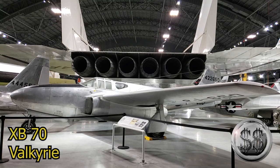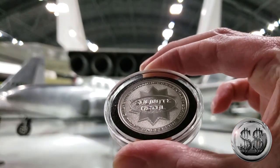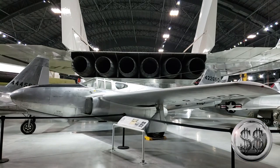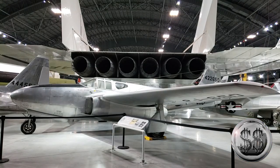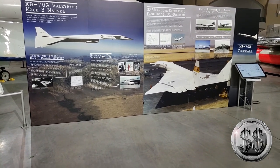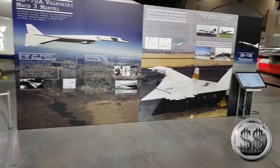This is the North American Aviation XB-70 Valkyrie. It was planned on being the B-70 and was meant to replace the B-52. Its purpose was to be a nuclear-armed, deep-penetrating strategic bomber for the United States Air Force. The six-engine Valkyrie was capable of cruising for thousands of miles at Mach 3+, while flying at 70,000 feet. The introduction of Soviet surface-to-air missiles in the late 1950s put the program in jeopardy because now the Valkyrie had little advantage over the B-52s.